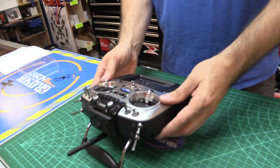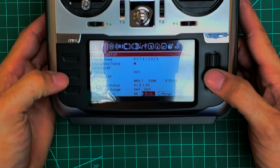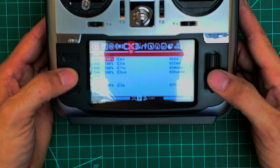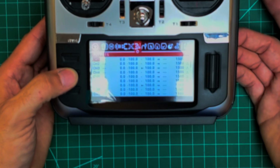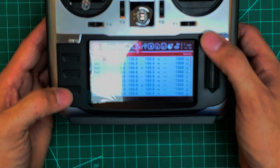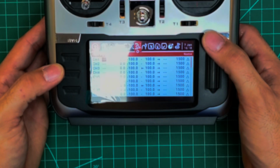Telemetry lost. We're going to go back to the radio. We're going to page over, there are a couple of different ways you can do it, but I'm going to go to outputs. And the channels we need to reverse are the aileron and rudder.